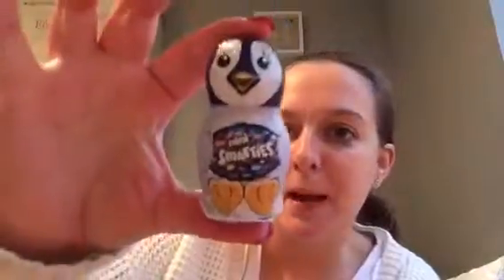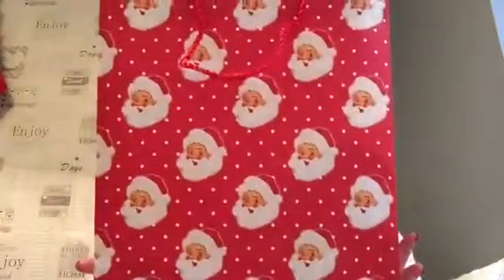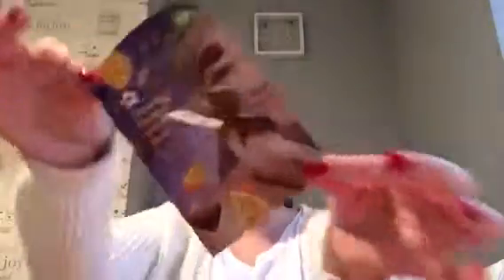Moving on to the girls' Christmas bags - this is for the 13 year old. I've wrapped a couple of bits so it's a bit awkward. First of all, I just got this pancake lip gloss, and that was a pound or two pounds in Aston. Then, like I said, these are for 13 and 14 year olds - I just got these chocolate orange face masks. They were from Superdrug and I think they were like a pound or something. Just put all of these masks in.